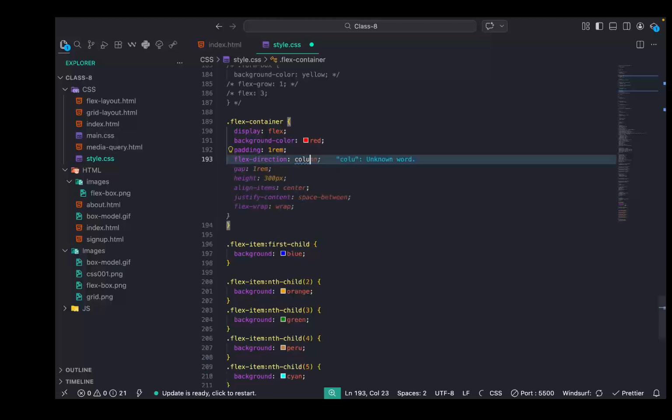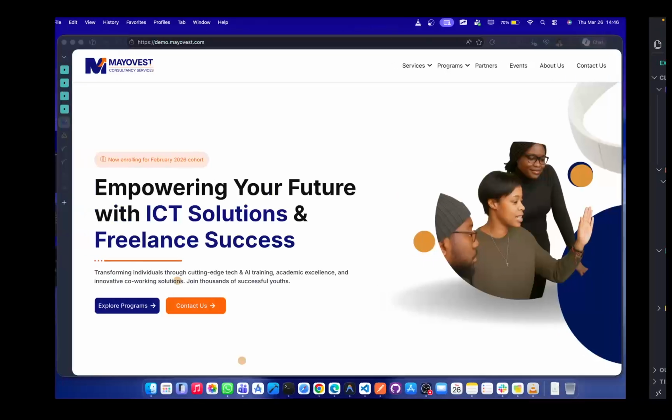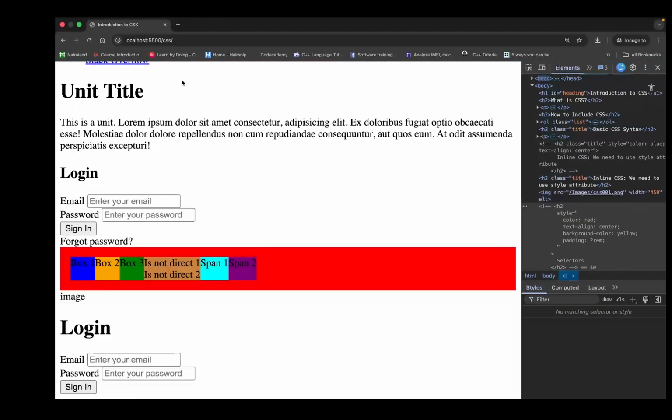But again, this is not the only thing you can do with your flex. For example, now if you look at this main website, just like what I mentioned before, you see that all the content here is placed far right, while this one is placed to the left side. So we have some other flex properties that you can use to manage the extra space that you have in the container. As you can see, we have a lot of space towards the right side. So what do you want to do with that spacing that you have there?